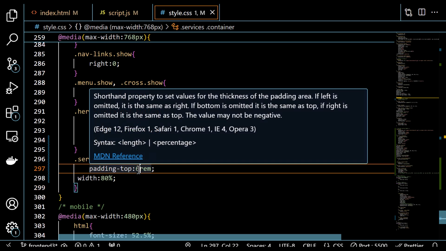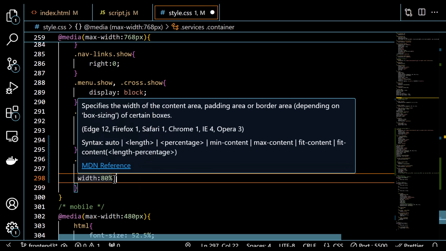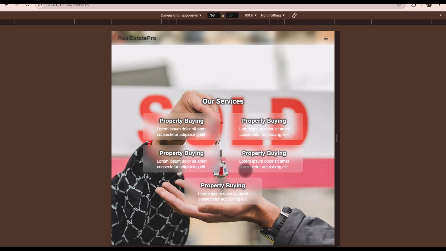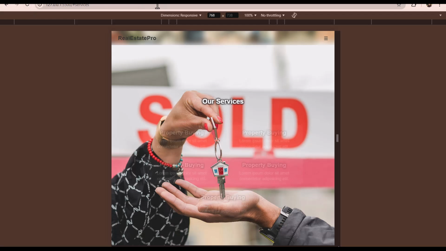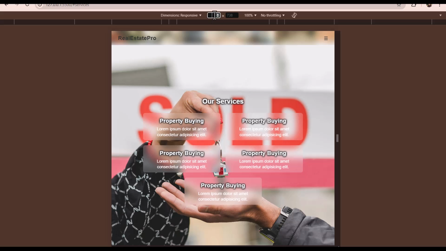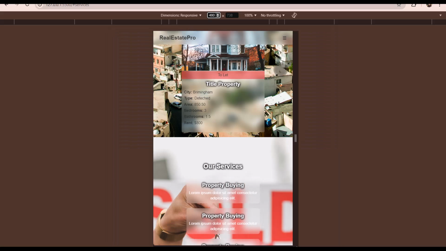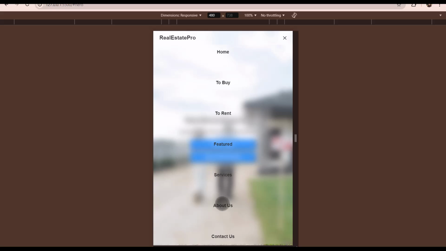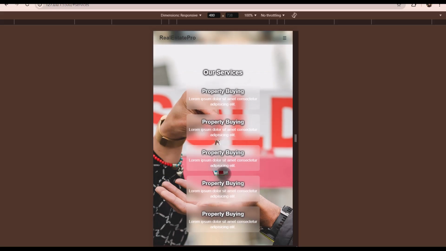Let's decrease the padding top to 3 rem, and width, let's make it 100% again. Yeah, I think this is fine for 768. Let's go back to 480. Okay, fine. This is fine. Yeah. Then let's go back again to 768.